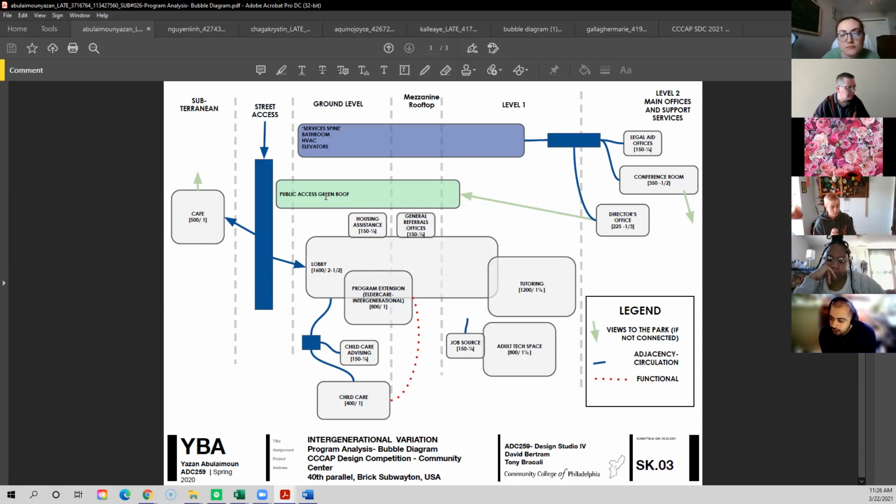Yeah, so as far as the plan, I started looking for that lightning rod. One of them is an intergenerational variation, where old people spend more time there taking care of the kids.